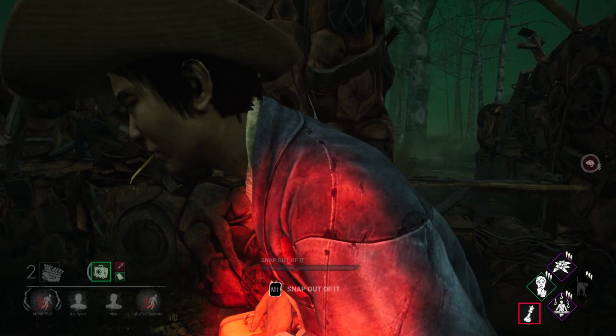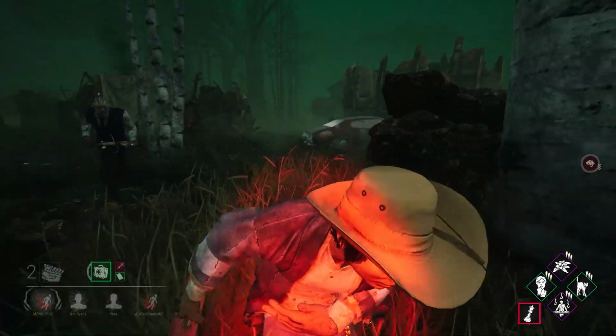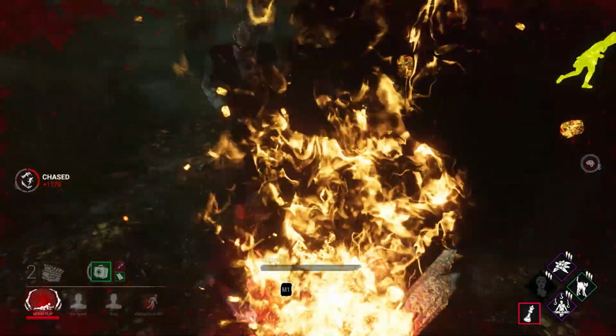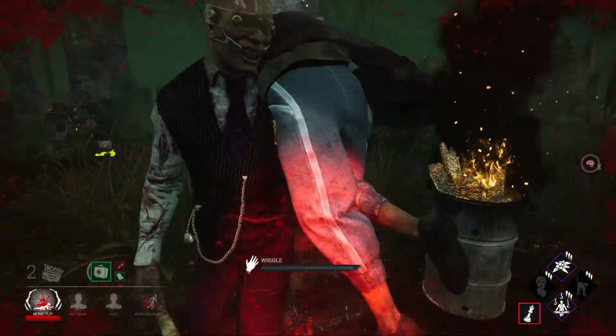All right, now we're going to pop it. Oh, God, we have to step out of it. No, the tier 3 has got me. Oh, no. I completely overestimated my abilities with this man. Oh, no, the tier 3.